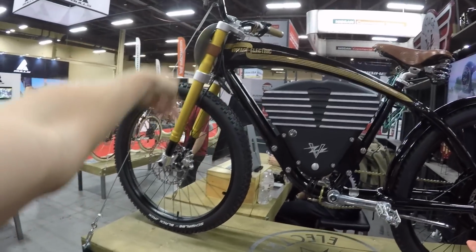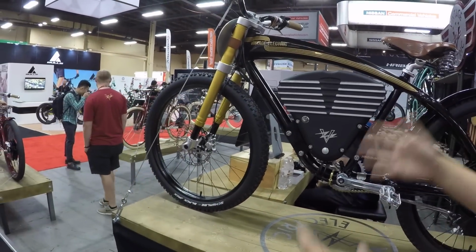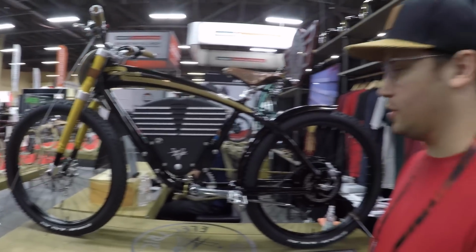I love the inverted suspension. So it's maybe a little brakes, stronger. And the hydraulics. I mean, hydraulic. Really, yeah, it's really bomb-proof. This bike's a ton of fun.